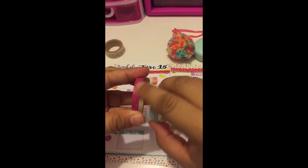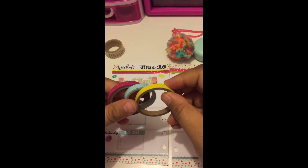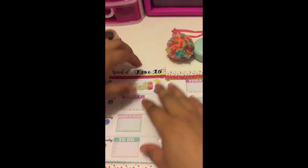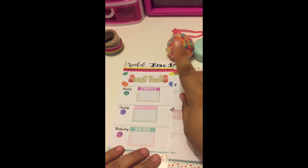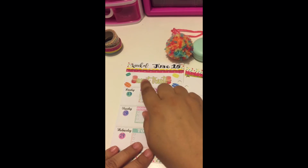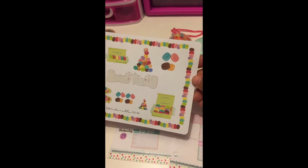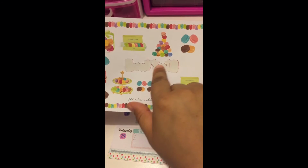I use the thin washies. I use these, and I use the polka dot one, and I think it came out pretty matte, like close to the color. Now, I did use 2 other shops. The Sweet Treat that comes with the macaroons, it is this one from Stickerella Creations. Then I used the complete page, but I did use the big label.